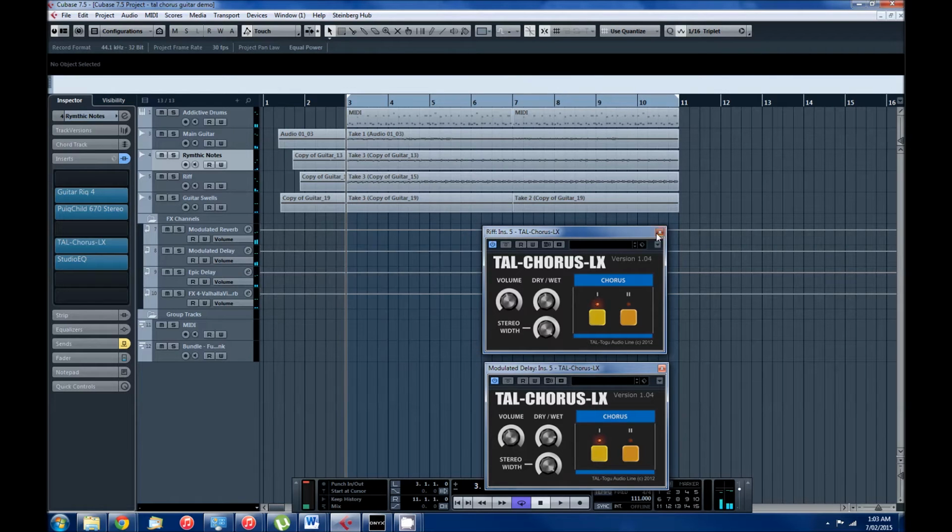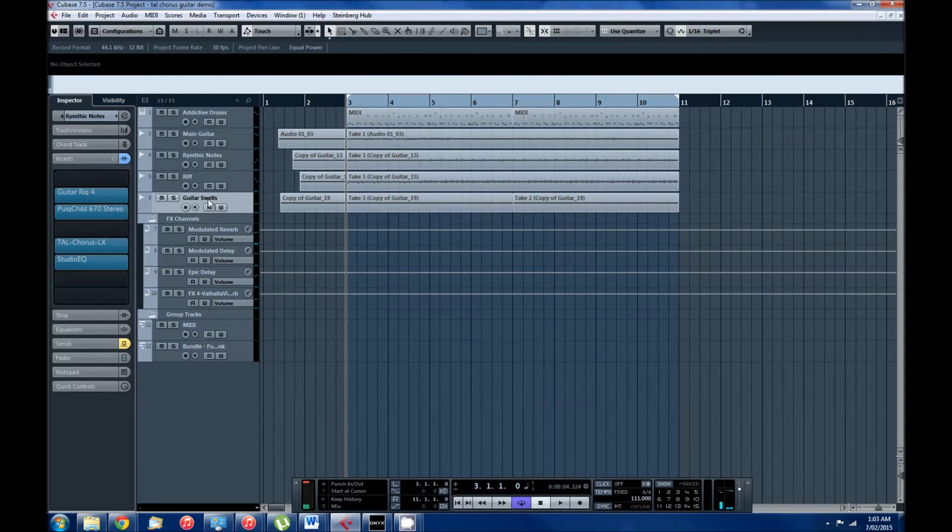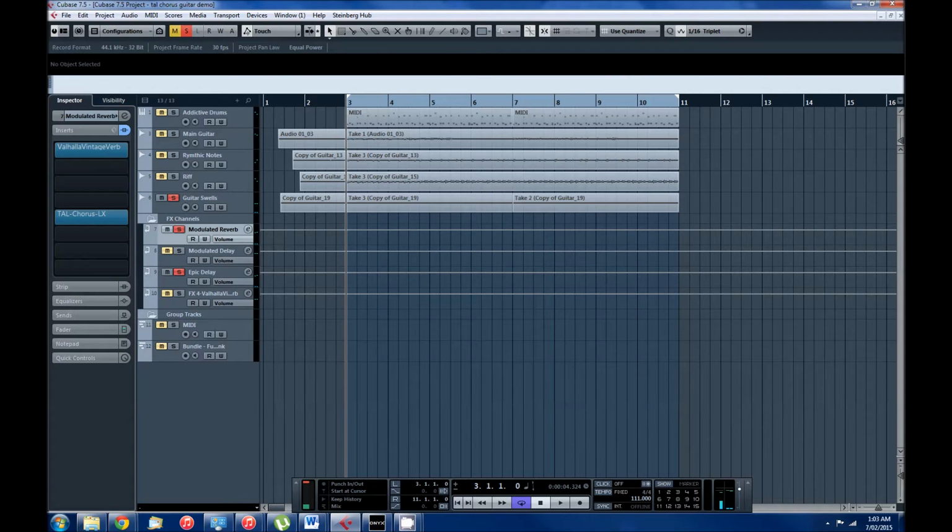Now the last track I've got here is this guitar swell. So I'll just play it with everything on. And then, with that, I've got a modulated reverb.